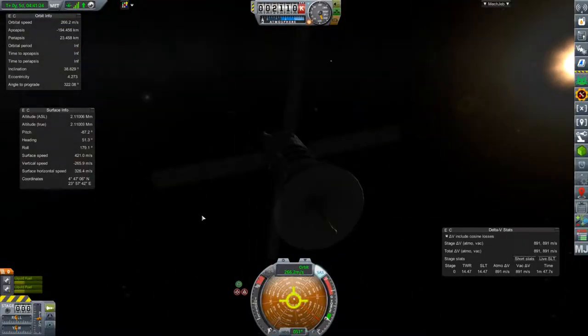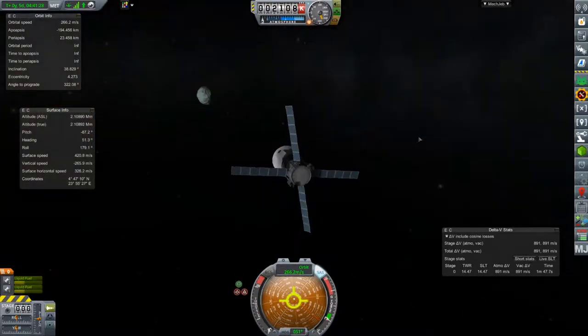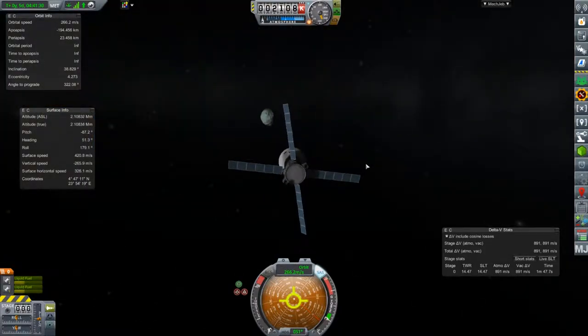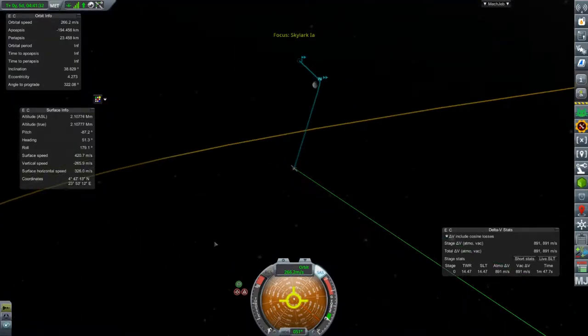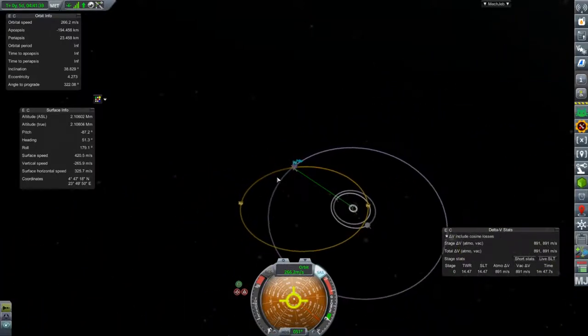Okay, so we're going to go past Minmus, whatever we do. Wrong direction. There it is. We're heading right for it. What we're going to need to do is have an escape. Now, right now, this is where the sphere of influence will change. We'll escape Minmus, but we won't escape the Kerbin system. This will be our new orbit.